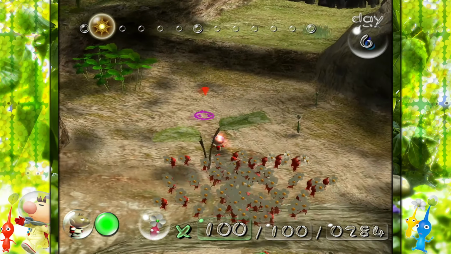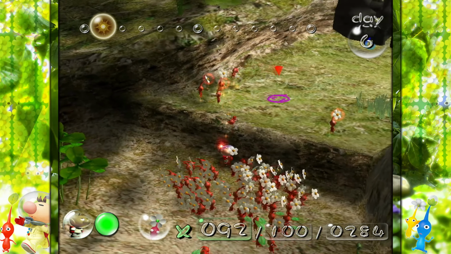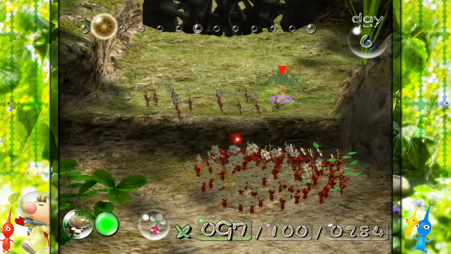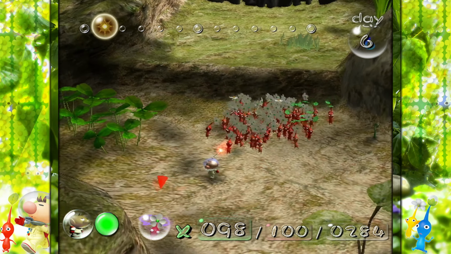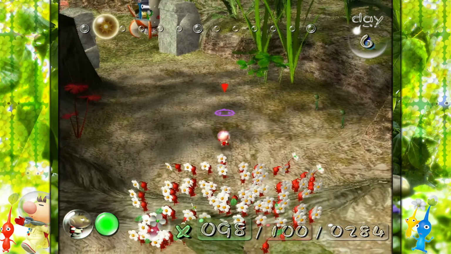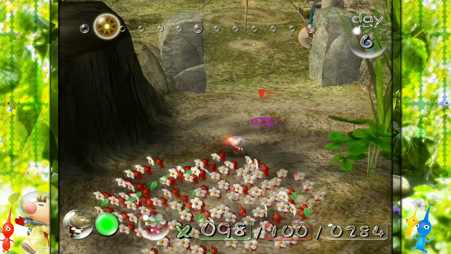So, we need to get the radar. The radar is over, not this way, but another way. So, here's me thinking, okay, if I throw my Pikmin up there, but then I remembered, wait, no, I can't, because there's a water wall in the way, so I can't get back up to them. Right there.